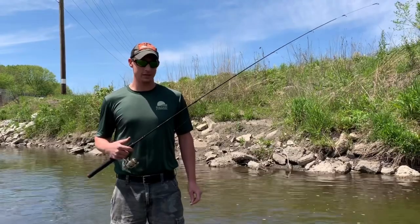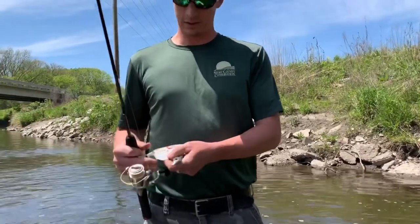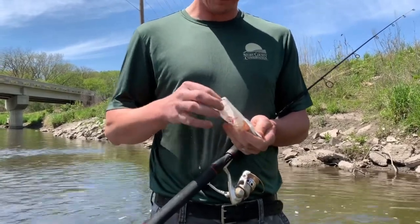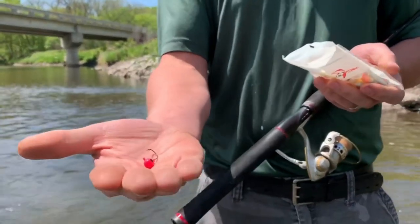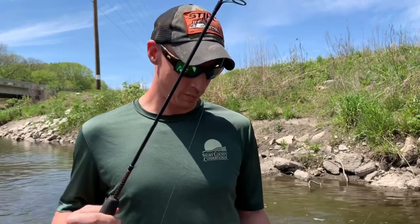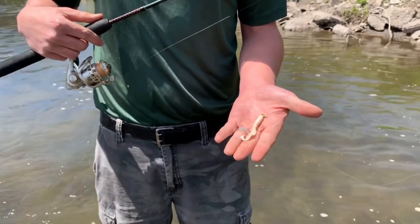What we're doing today is actually wading the river, and this is what I keep with me: a pair of pliers and a little plastic sack filled with some goodies for the fish. My preference is a sixteenth-ounce jig with a two- to three-inch curly tail grub — I know them as twister tails. There are other things you can use, but these pack super easy. I've got several hours of fishing right here. I've got rigged up a sixteenth-ounce white jig head with a three-inch white twister tail.